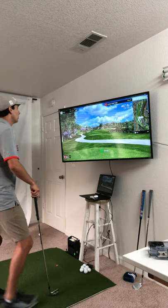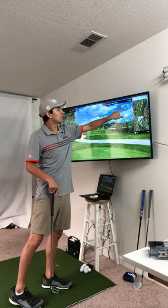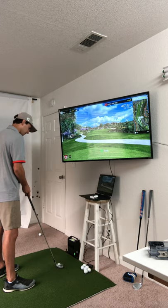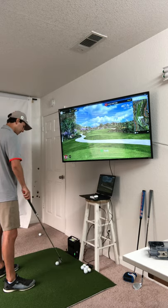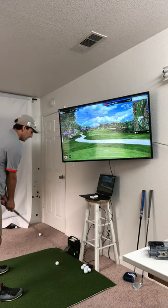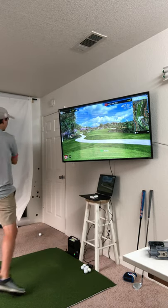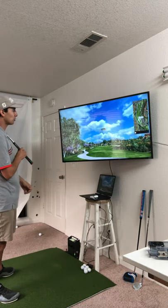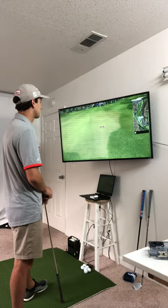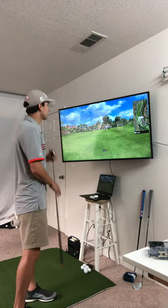This is a long hole. All right, this is the fifth hole at Avaria Golf Club, 467. That is long. I'm just going to give it a nice little shot, and I'm actually going to let it fade. There we go. It's going to start straight and fade a little bit. I just want to put that one out there in the middle and then keep going with it.